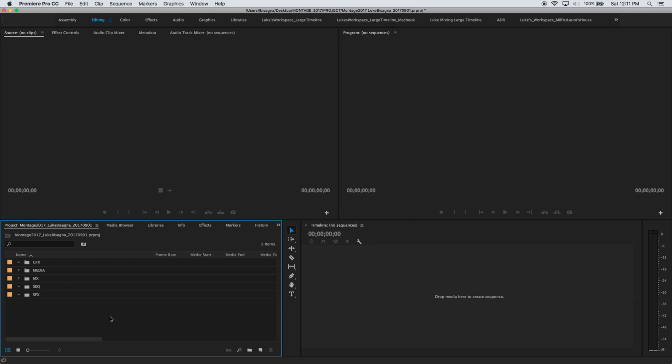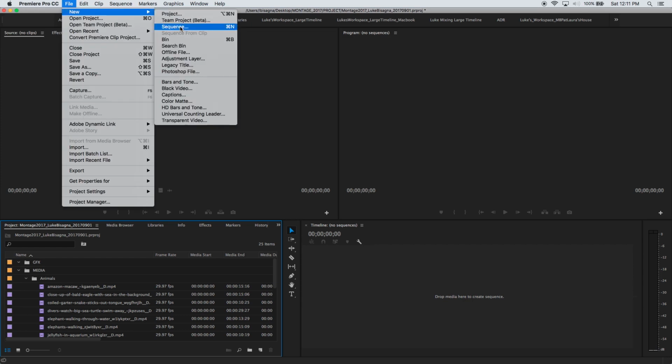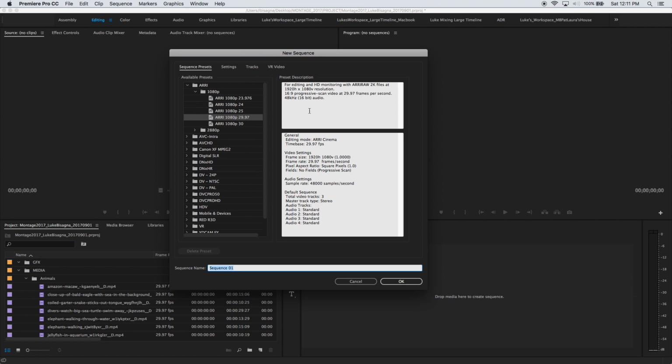So finally, the last step in this part of the process is to teach Premiere about the type of media that we're going to be using in this project. We want to have a sequence that matches the settings of this media. So we could actually go up to File, New, Sequence, and launch this scary window here and try and figure out what the best settings are to use with our media. But we're not going to do that. We're going to take a much easier route.